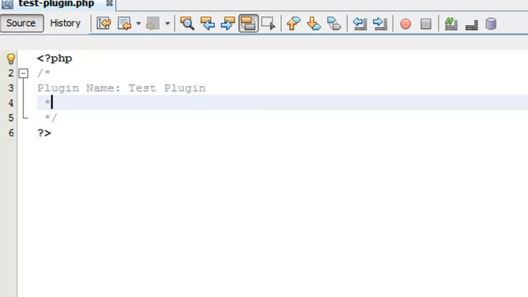Now, if you have more information about the plugin on your local website or somewhere, it's recommended that you add a plugin URL. So let's say your website.